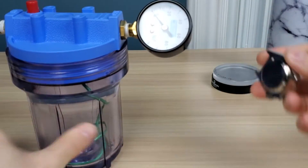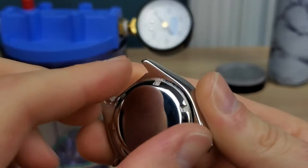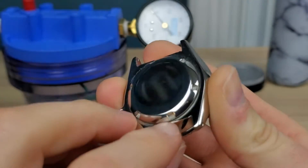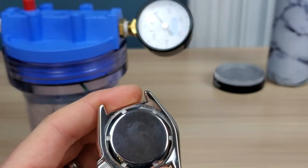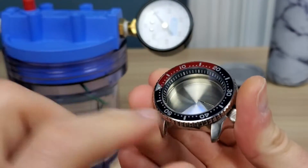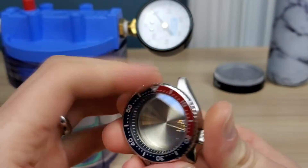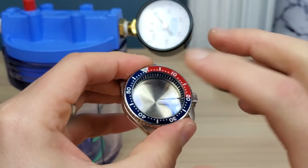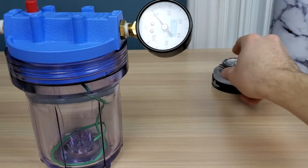Now, you might get a bubble from the little cavities here and here — you might get all six of them, one or two bubbles — but those are just ones that were trapped in the little holes. But if you don't see a stream coming from like the middle, then you know it's good. Same with the crown. I like to take off the bezel because sometimes you get air trapped underneath it, which could trick you into thinking the crystal is leaking. So I like it empty there when I do the tests on all the mods.